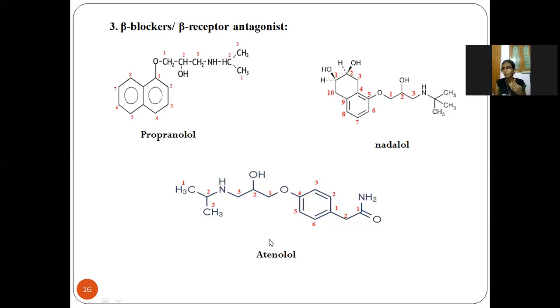I will explain it again. This is the benzene ring. In the first position, acetamide is there. In the fourth position, an oxygen atom. This oxygen atom is attached to the propane 2 hydroxy structure at the first position. And in the third position, the amide group is there, and 3 carbon atoms are there. So the propyl groups are attached at the third position of the propane.